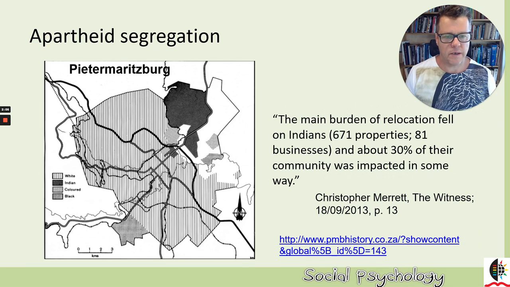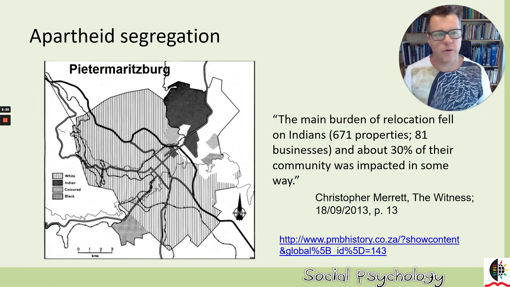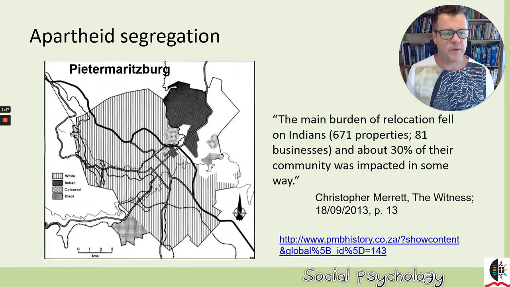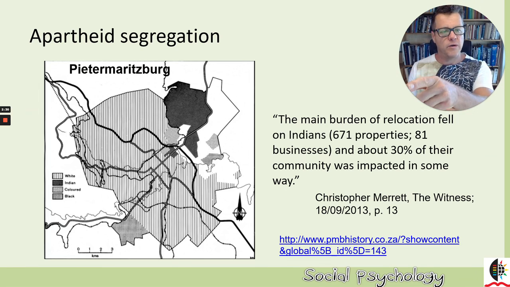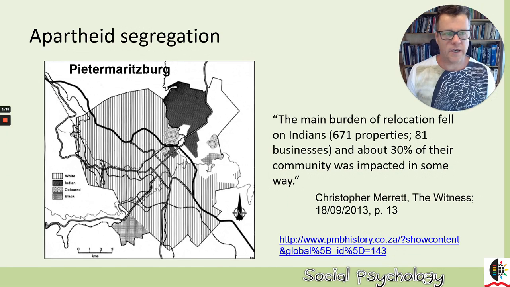The interesting thing in Pietermaritzburg is that analysis indicates the main burden of relocation, because of course there were forced removals, fell on Indians, and the Indian community suffered great losses. They had to move out of their homes, and you can imagine all of a sudden everyone has to sell their home and move. The property prices plummeted. There were all these homes on the market where the Indian people used to live, and now they all had to go and buy homes in designated areas. So there's this high demand over there, and the property prices went up. So essentially the Indian community was impoverished through this policy.